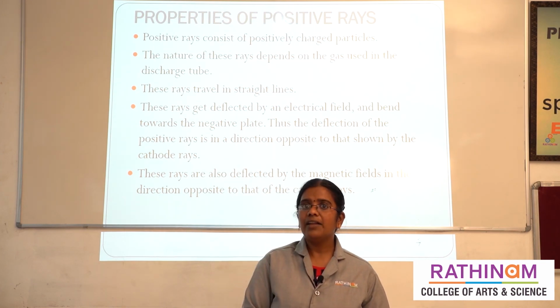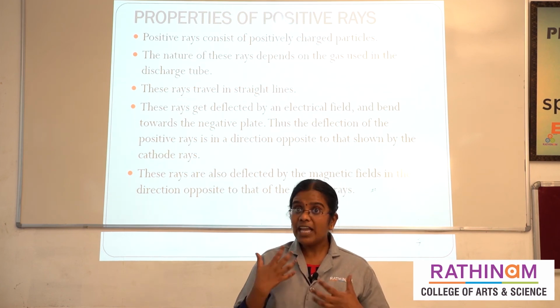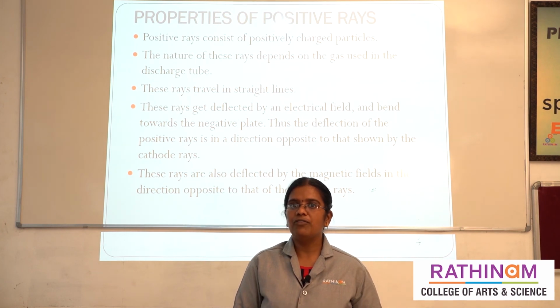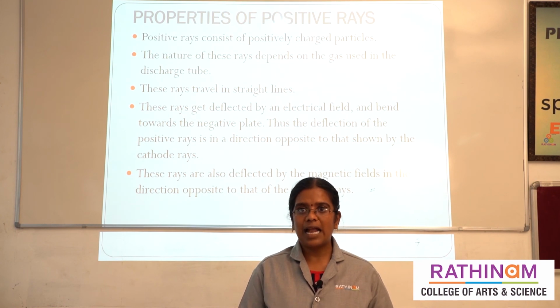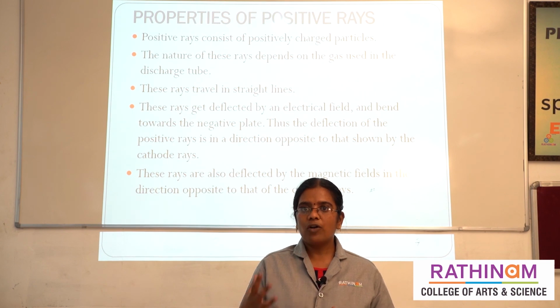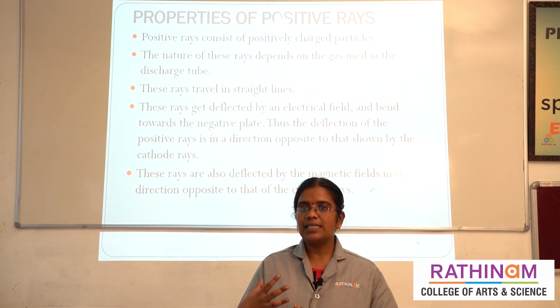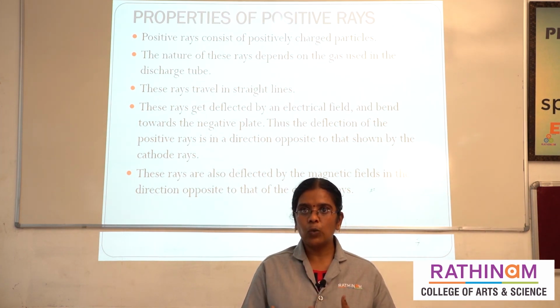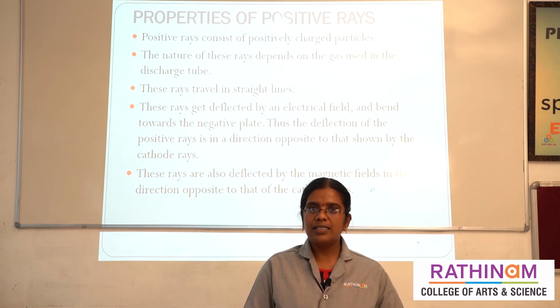These two rays are very important for research purposes. Using these rays, we can analyze various material properties, and they are very useful for research. In today's session, we saw the cathode rays and anode rays, their properties, and the e by m value of cathode rays and anode rays. These two rays are very important in research because this world is fully made up of atoms. Using these rays with various spectroscopic tools, we analyze various material properties. So these rays are used for research purposes.